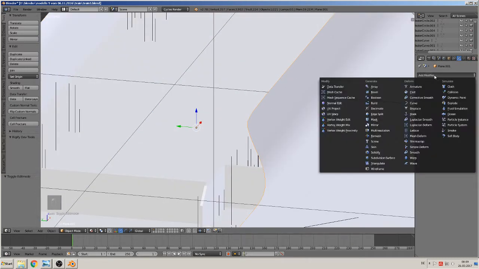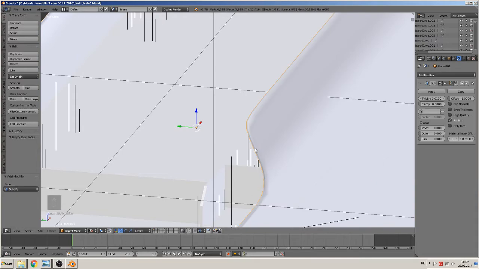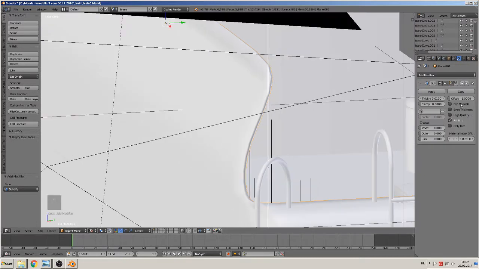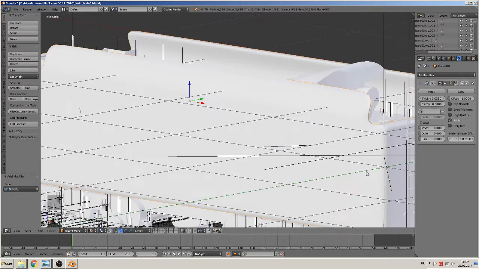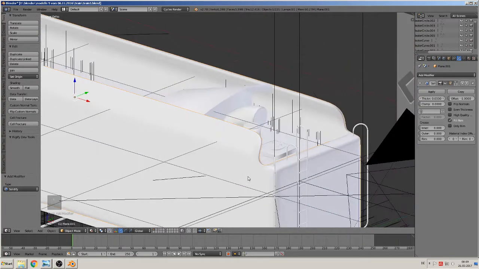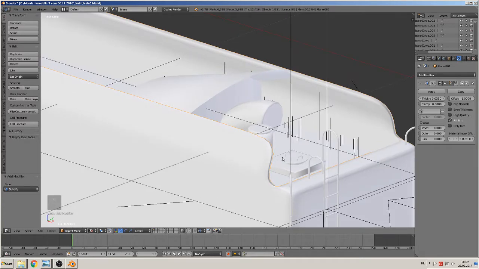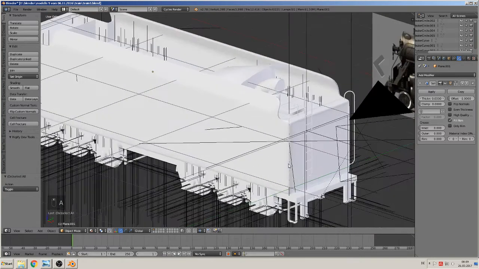So I get here a modifier, a solidify modifier, and you see it will have a thickness now. You see it here, and I can handle that. That is good. Now we can close things more easily because we have a space between them before we go through the material. Good. That was the first thing I saw.